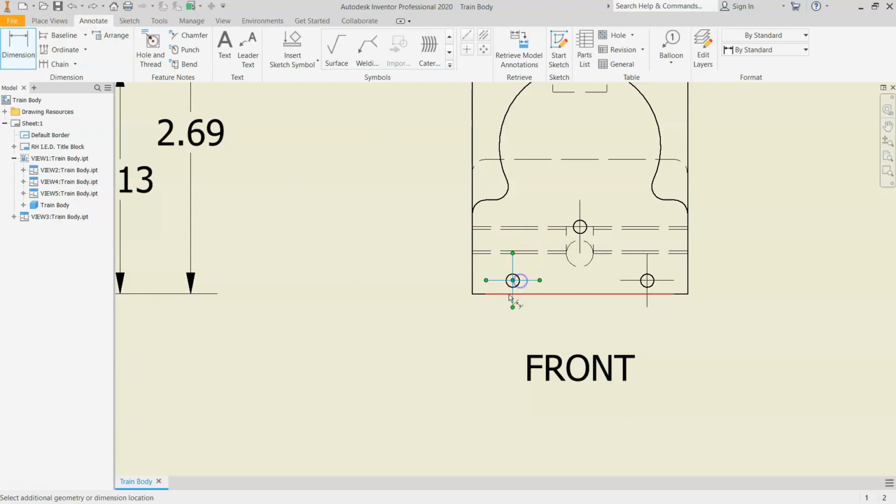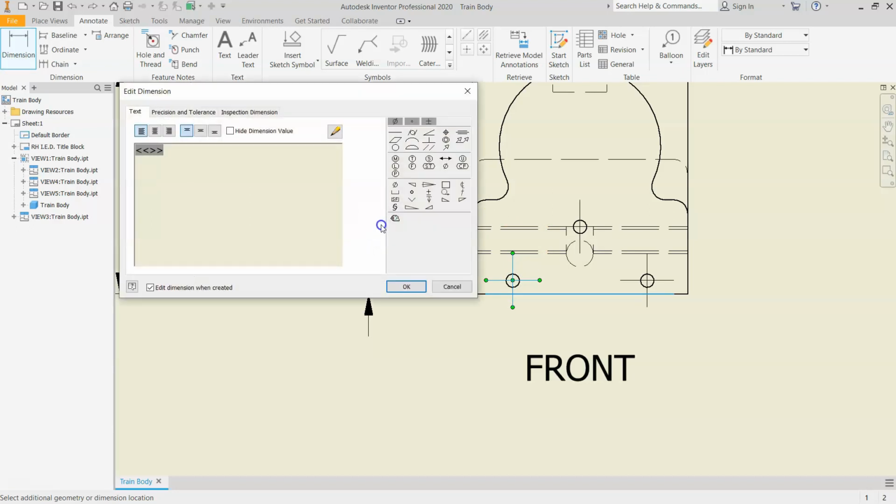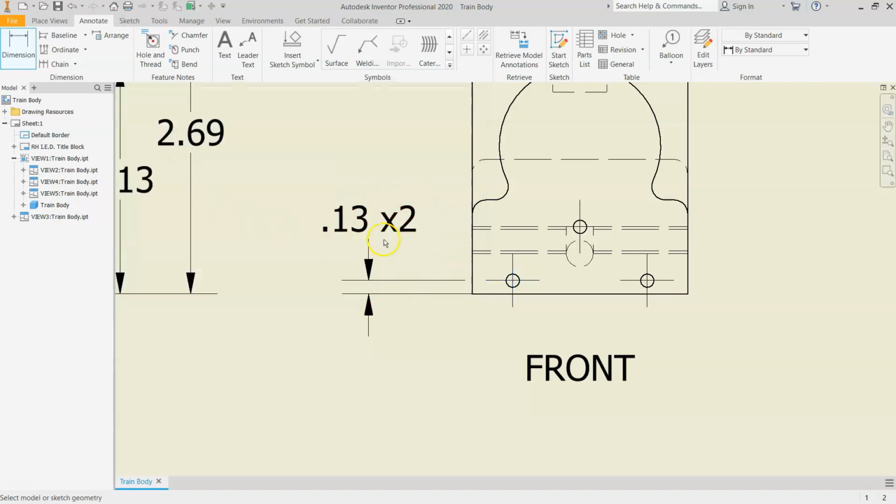Dimension from the center to the bottom. And then here, I want to put ×2, because I want the person reading this to know that I'm referring to both of these holes that have been drilled. They are both 0.13 from the bottom.